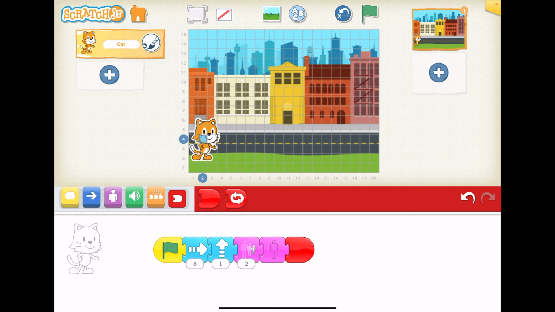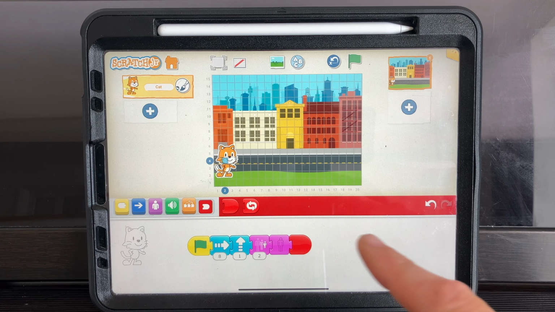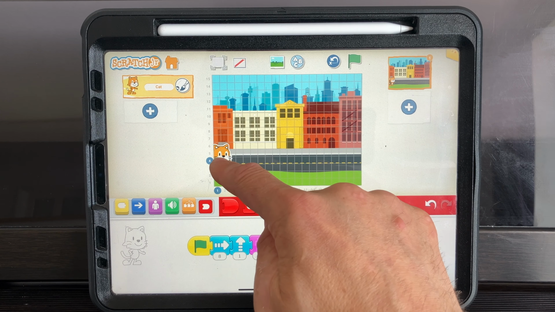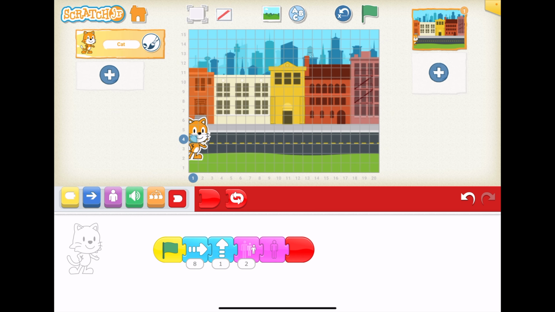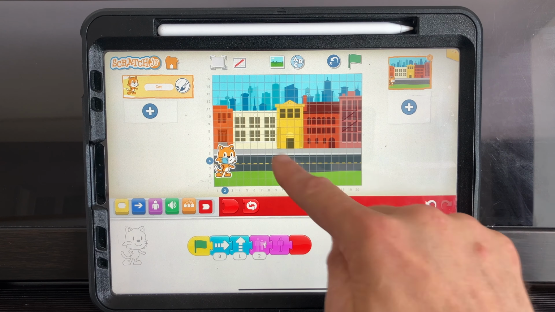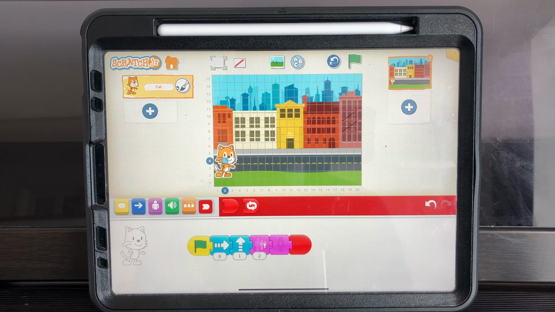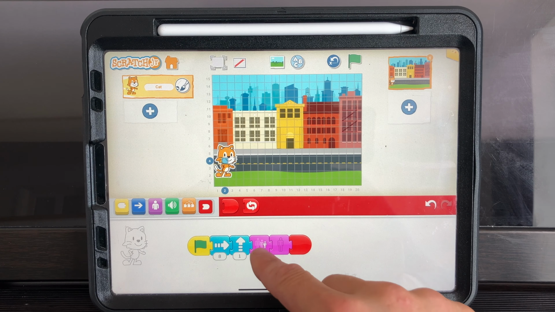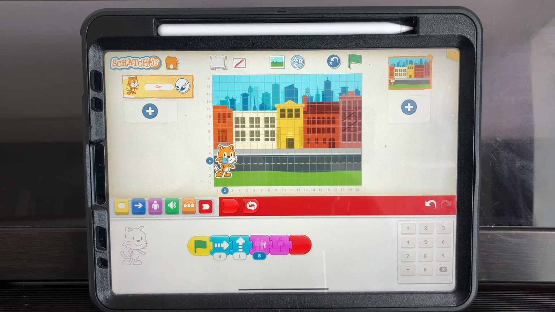Now, if we want it to go in a different building, so if we want it to go in the yellow building, we're going to move Kitten back slightly, so hopefully let's move forward a little bit to 10. Yeah, roughly close. It looks like it's going to go into the yellow building there. We only want Kitten to go up 1 square, so that it looks like it's crossing the road, and we want it to shrink by a factor of 8, and then it's going to disappear.